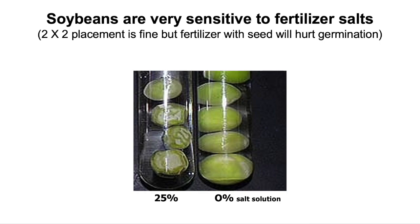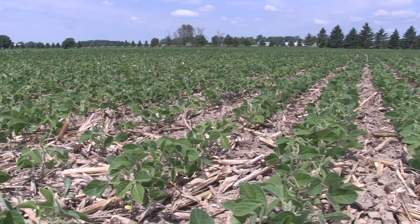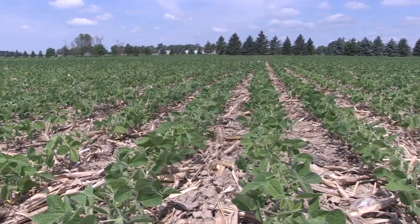So let's talk seed safety — what do we need to consider when putting down that two-by-two band? Even in a two-by-two band, which is generally quite safe compared to in furrow, if we start with the in-furrow conversation, we generally say in the soybean world that you should have no potassium at all in furrow because of the salt index. All these fertilizers, especially N and K, have a high salt index, and we don't want that germ to be affected — soybeans are well known for being quite sensitive. When talking about in furrow, a little bit of N and P is okay because we want that growth to get going, but we keep K right out of it. Part of that is seed safety, and part of it is because the plant needs a lot of K later, not early on in the season.